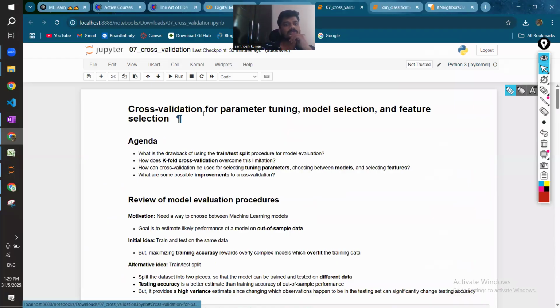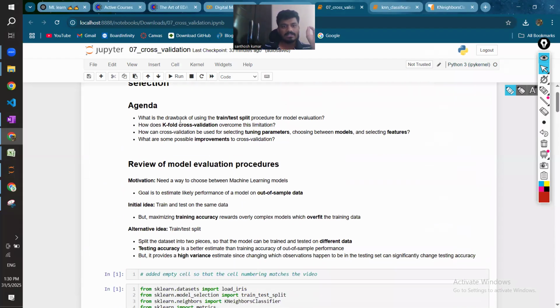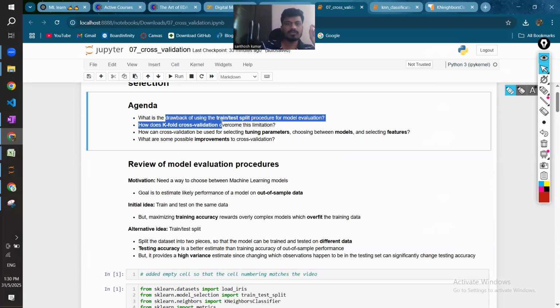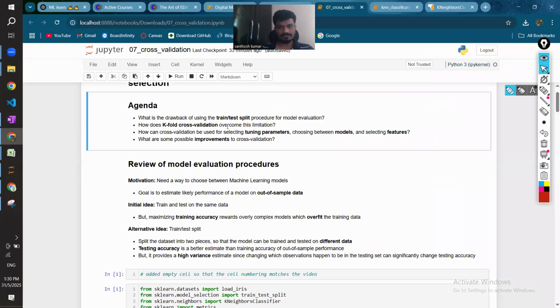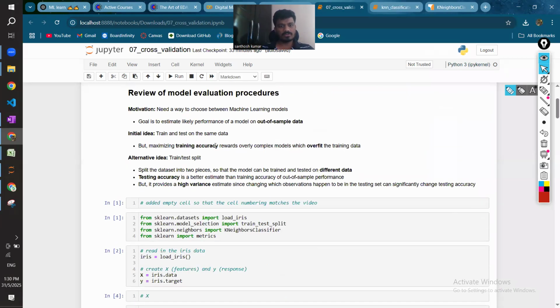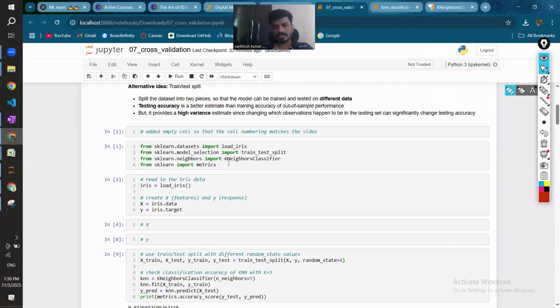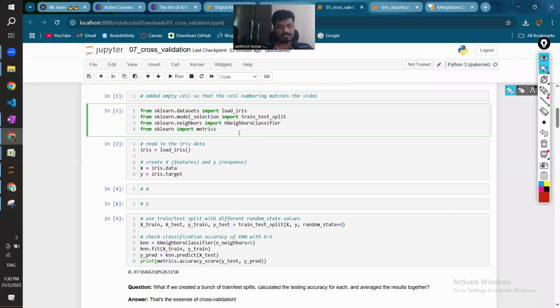Cross validation is used for parameter tuning, model selection, feature selection, etc. The basic agenda is that we have a drawback of train test split, so we use k-fold cross validation. Using that, we will see the advantages. Same, using the iris dataset only.